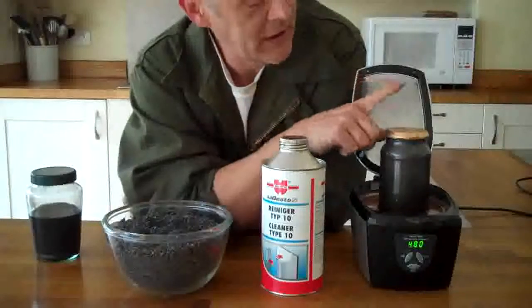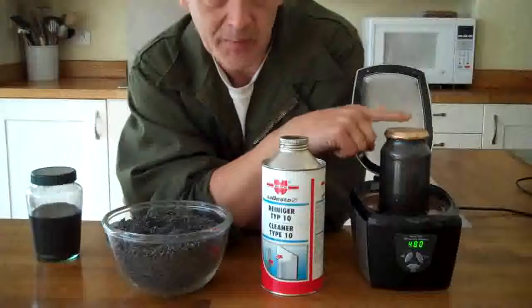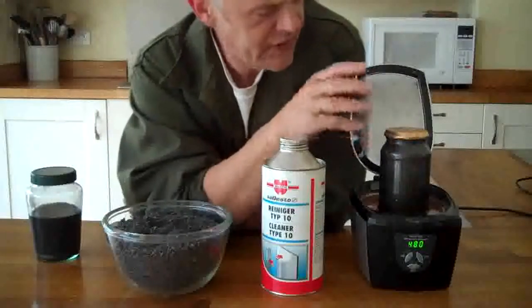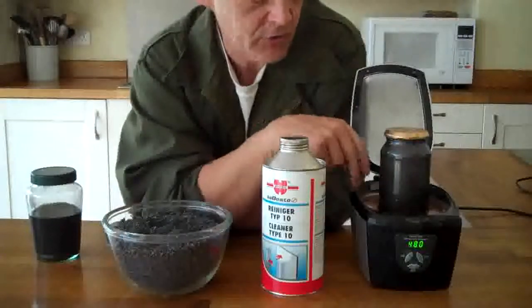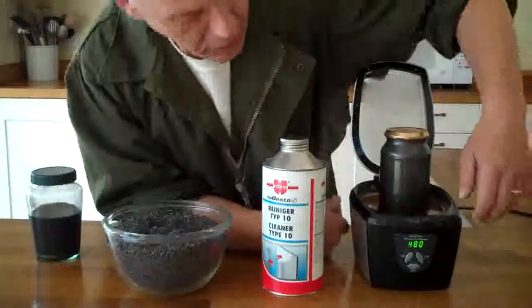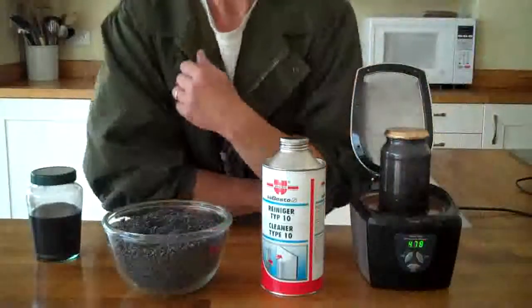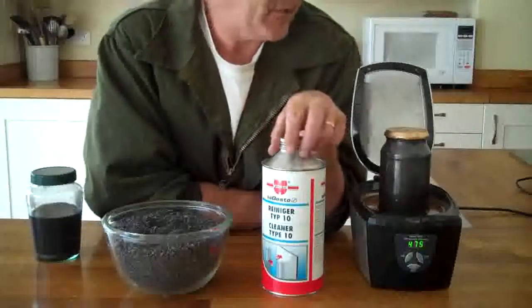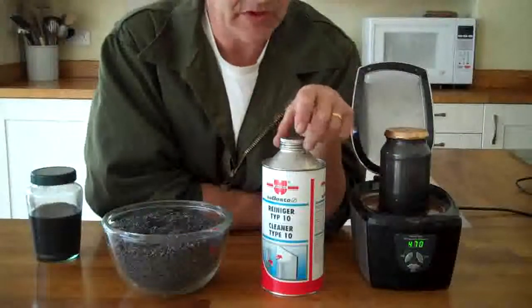It evaporates quite quickly, so you need to put a lid on the thing. The lid will pop up a little bit as it sonicates because it does heat as it sonicates as well. Now in a sonication bath, you fill it with water, pop your jar into the water, set your time and turn it on. Now this thing runs for eight minutes. I'll sonicate it away for eight minutes. In another eight minutes I've got to get it going again. It's a bit irritating, but it's a cheap sonicator. It does the job, so that's what I've chosen to do.